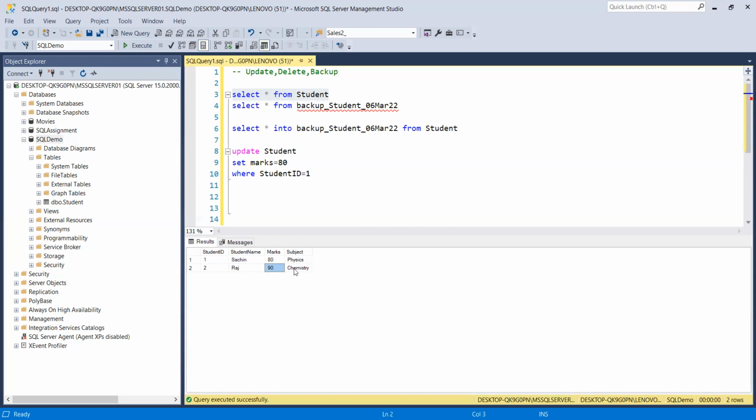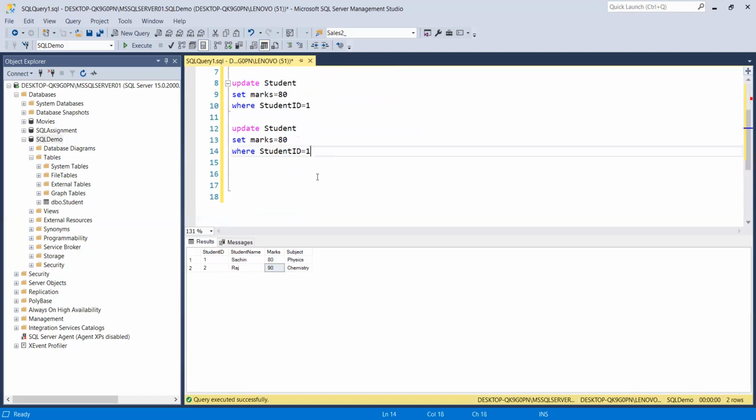Next, let's say I want to change this mark to 95 for the second record, and instead of chemistry I want CHE. So two columns I have to update. Let's copy this code one more time. As we discussed, whatever code we want to run, we have to select that particular code only, or else comment out the other code. Both options are available. Marks equals to 95, comma. Also I have to change the subject name. Subject equals to CHE. As we discussed, whenever it is a string, we have to put it in single quotation marks.